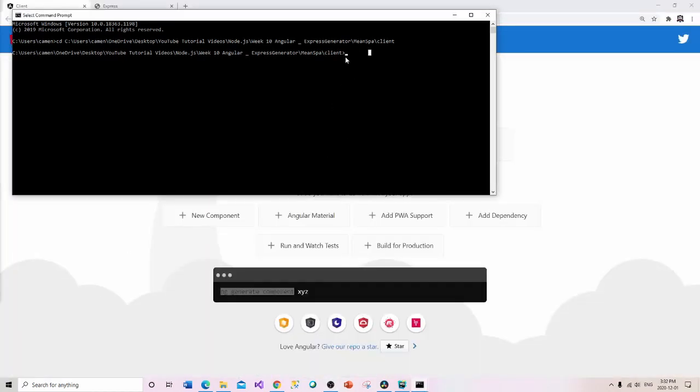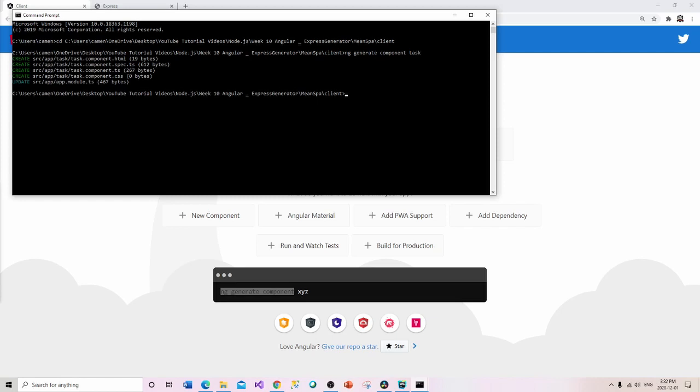So what I'm going to do is basically I've taken this command, and I'm going to paste it in there, and I'm going to give it a name, and it's going to be task. Okay, so lowercase and singular, just the word task. Okay, and enter. And you can see what the result is here, that it has created our 5 folders. And it's got component.html, component.spec.ts or TypeScript, component TypeScript, component.css.